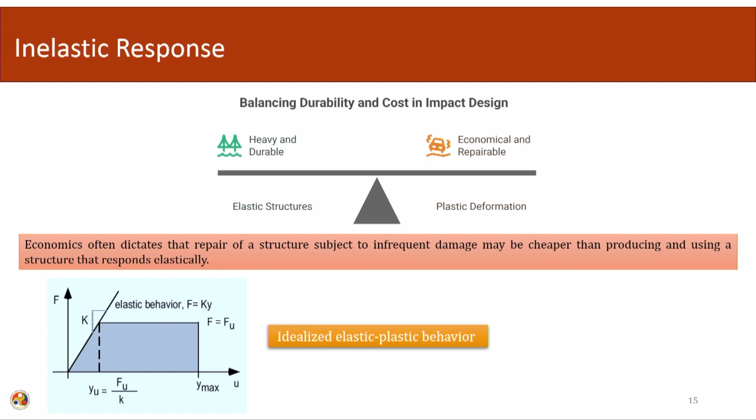And the ratio of Y max to YU, meaning the total plastic deformation to the elastic deformation, is also sometimes called ductility. The amount of ductility required will be dictated by the economics in the structure, or how economically viable we are trying to make our structure. So, this is the guiding principle that we need to understand.